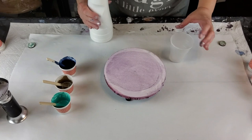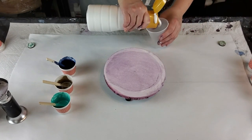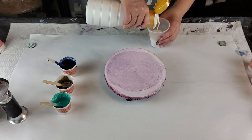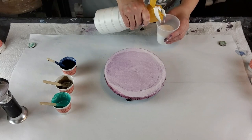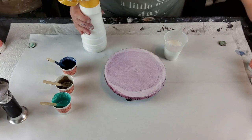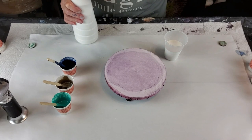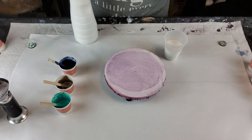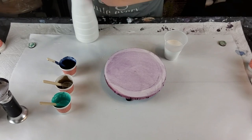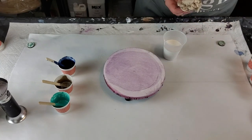Uh-oh, I have a fly in my studio. I believe our friends from down under call them Louie. So, yeah, there's a Louie in my studio. Louie needs to die. There.